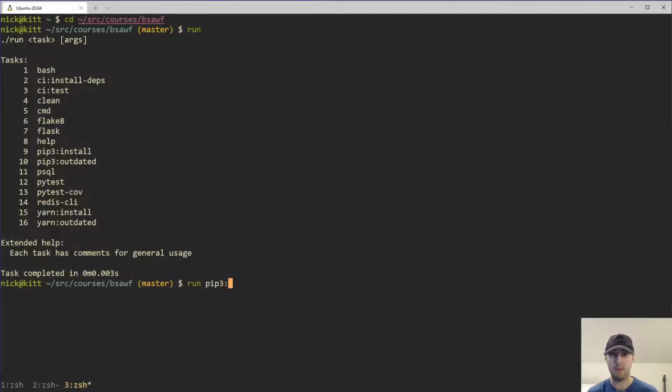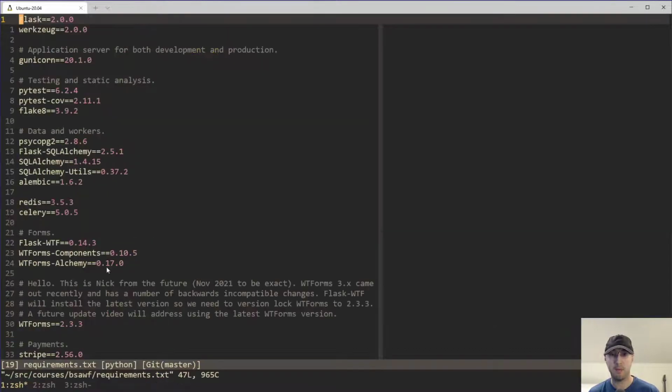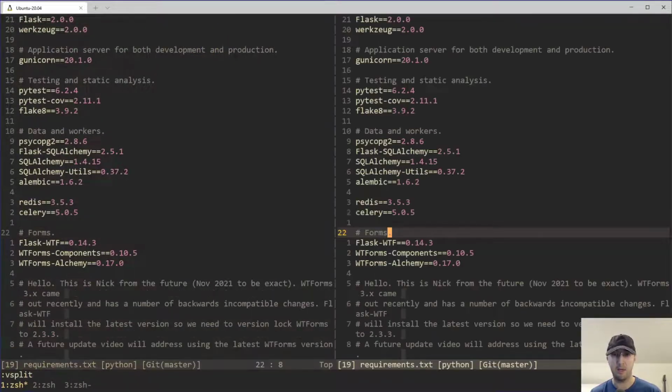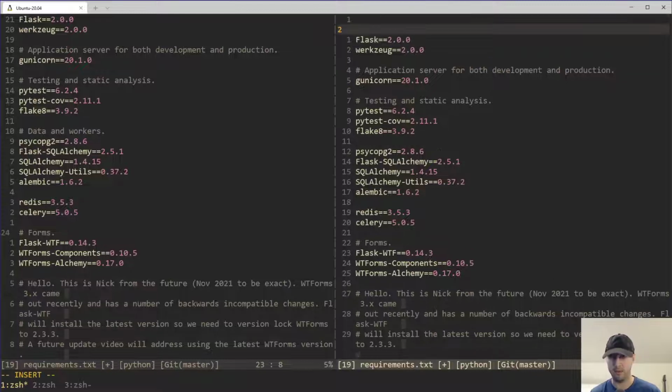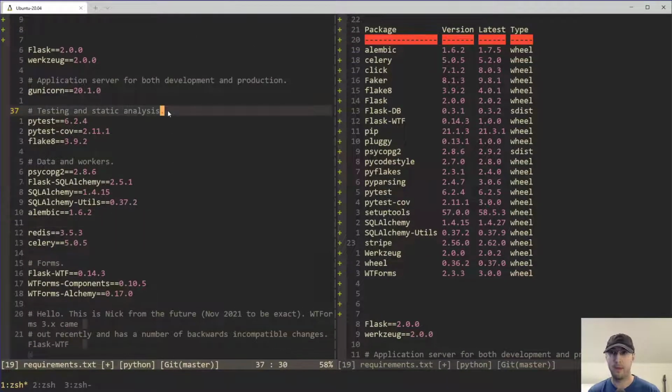But we will run a pip3 outdated here just to see where we're at in terms of Python packages, because we are using a lot of packages. It's also been a couple of months since we did an update video, so I would imagine there is going to be a number of updates here. So every item that we see here is going to be an update. So let me copy this one over. I guess I can just do a split here just to make it a little bit easier to see both at a time. So basically we can read the stuff on the right, make the changes here on the left. But let's just take this thing in alphabetical order and go for that.